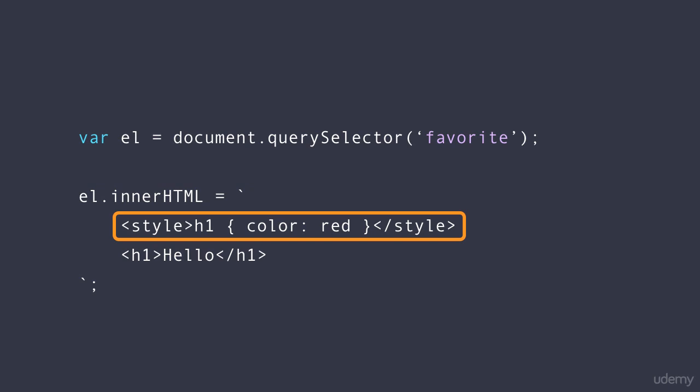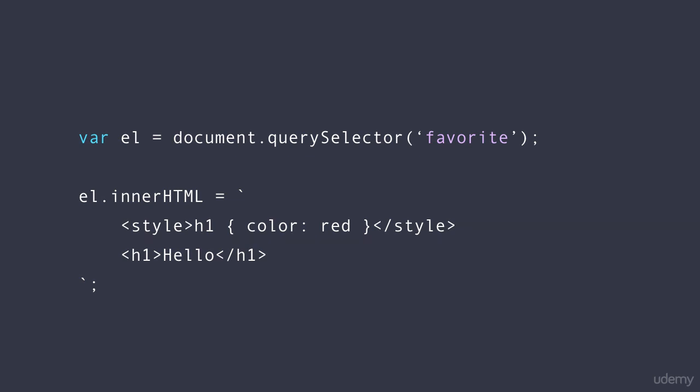Now the problem with this implementation is that this style leaks outside this element. So if I have another h1 somewhere else, that's going to be red as well, but I don't want that. Now, if you're building a component and you're going to apply some styles to your component, you want to make sure those styles are only scoped to your component. Or let's say you want to use a component built by someone else. They might have defined some styles on their component. When you bring that component into your application, you don't want those styles to overwrite the styles in your application. So that's where shadow DOM shines.